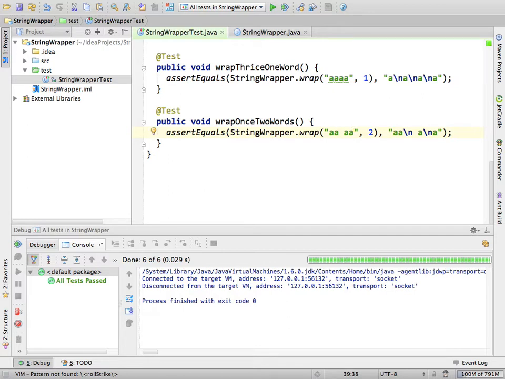What can we do to make it fail? What next test case can we make so that we can have a fail test case? Wrap once, 2 words, first word longer than. What if, let's say, what if we make the column longer? Let's make the column 5 or something. Or 4.